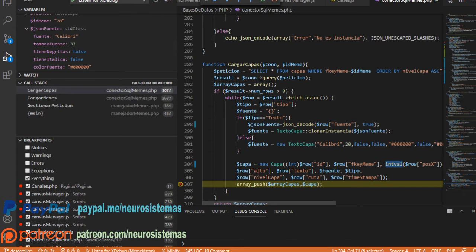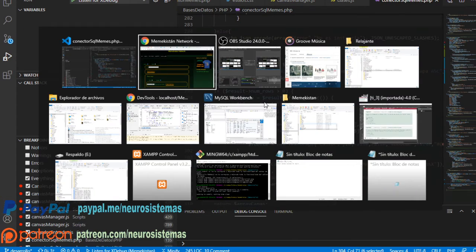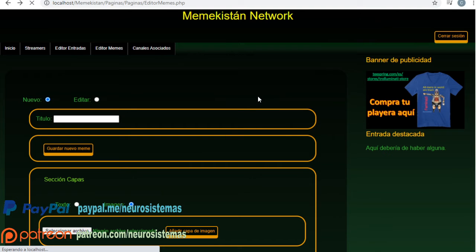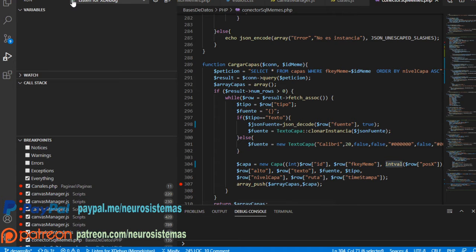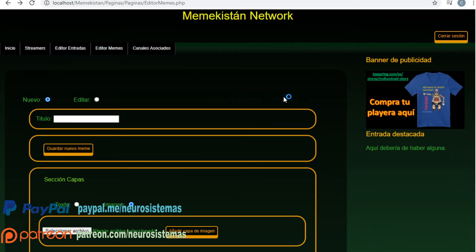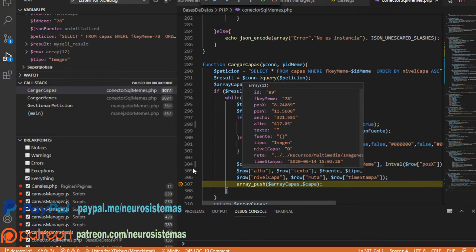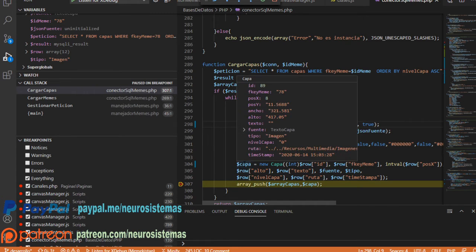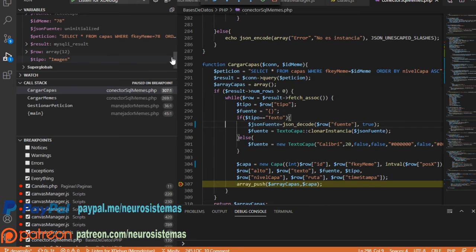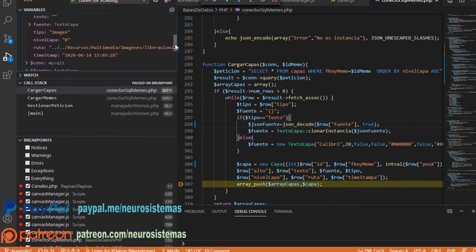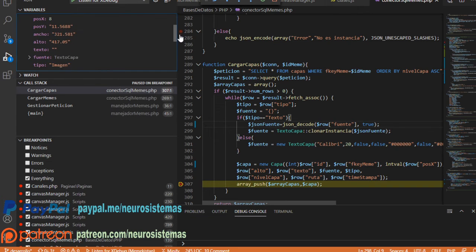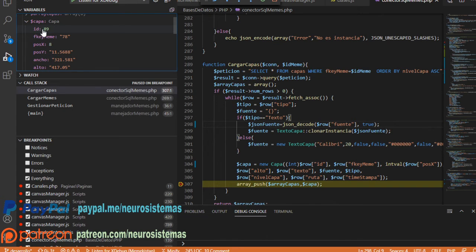Okay, let me save, stop this, come to the page, reload, start the debugger again, reload it again, and now it has the proper format. I'm sure of this. Let me see this kappa variable. Okay, the ID now is a number, and the position now is a number too.